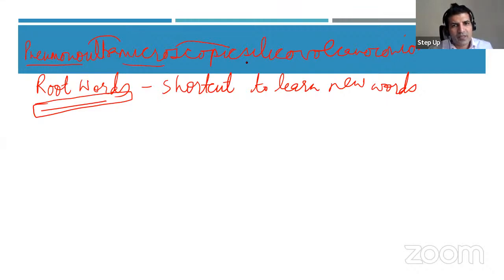Microscopic, silico, volcanoconiosis, right? So I'm just saying that's the secret to words. Now if we learn some of these basic roots, I will write some roots and we will learn what those roots mean, and then you will have to guess the words that have come from that root. Like somebody was also asking about EU, I'll cover that also.